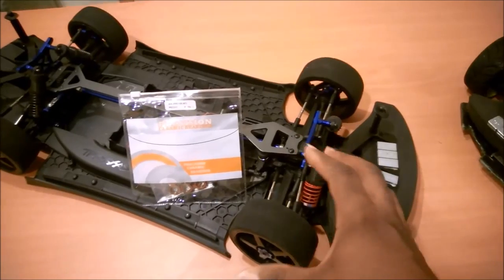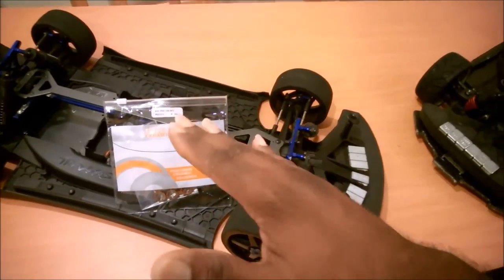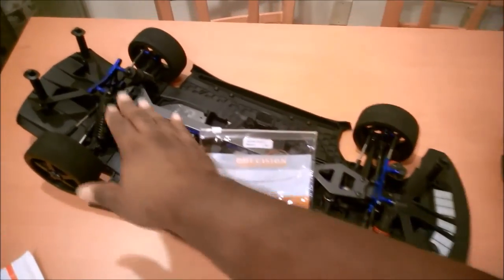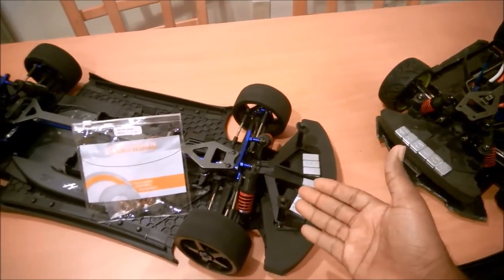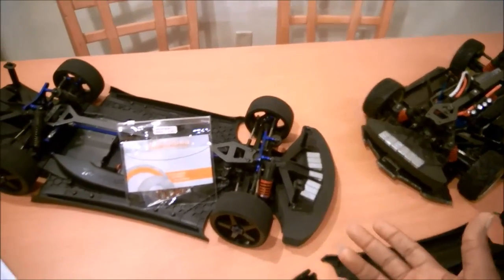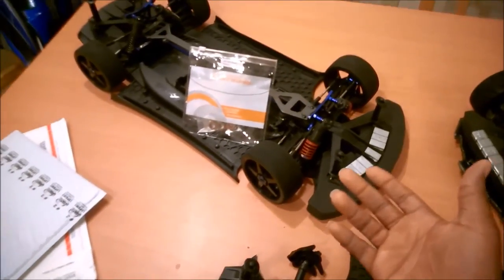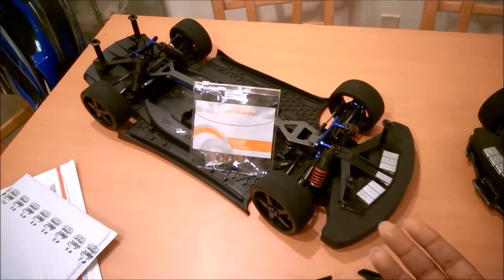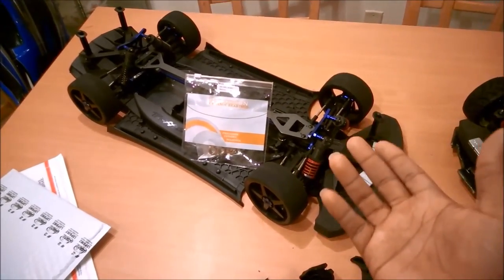Another thing is that oftentimes the ride height's wrong. When this thing is under power with a soft suspension, it's going to want to squat down. The back of the car is going to fall down, the front of the car is going to raise up, the air is going to get underneath the car, and it's going to get airborne. It's going to do backflips. So that's another big no-no. But someone who's been out there in the field and has had some cars go flying on them knows this stuff and knows how to tune around it.